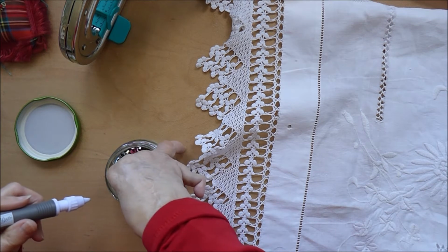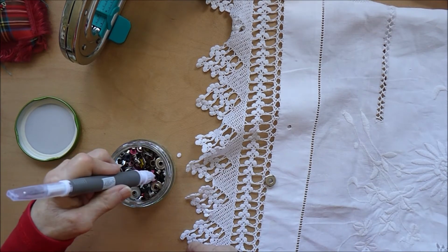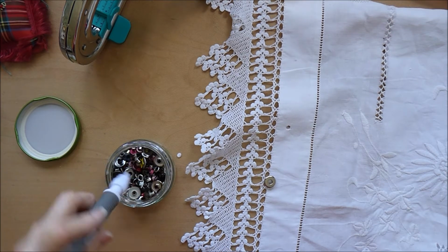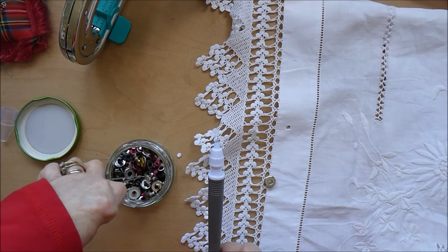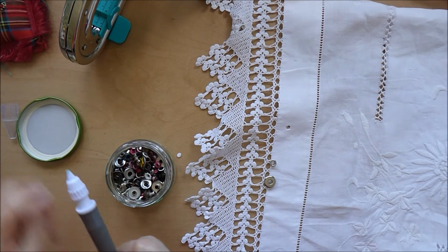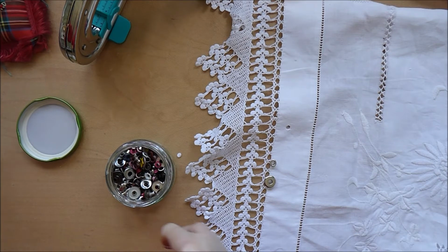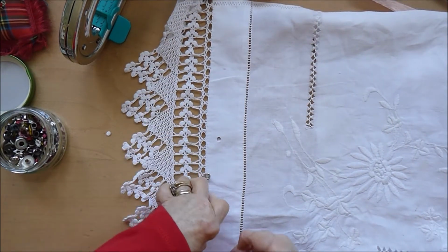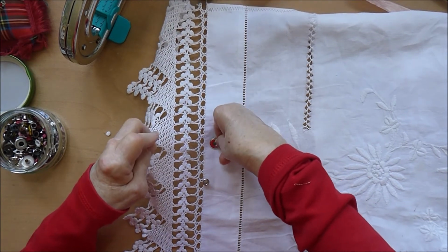Oh, I think these ones are too big. A bit too heavy. I could either do a wide brimmed one, or I can do, no, it's not going to pick it up. I think these are just a bit too heavy. I've got a small one. So let's just try both of those and see which one looks better. I'm half inclined to think it will be this one, but I could be wrong.